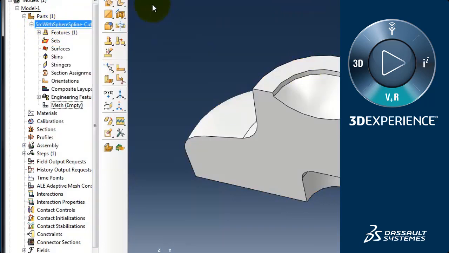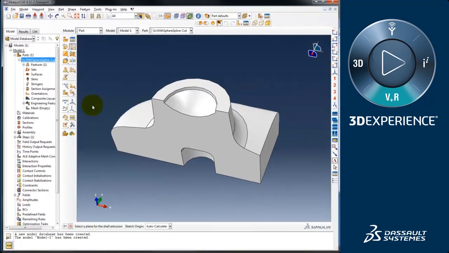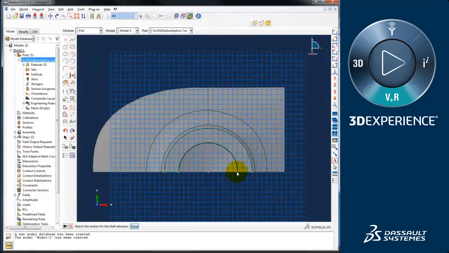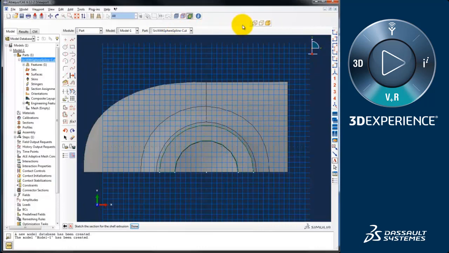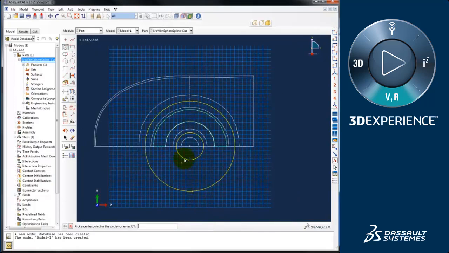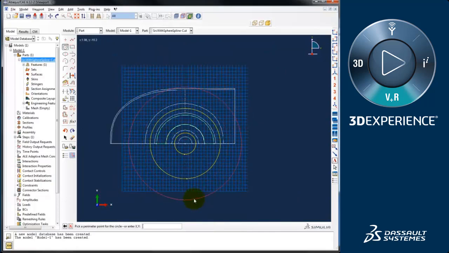We're going to take advantage of shell structures, specifically shell extrusions, and we're going to use those solely for the purpose of meshing. I'm going to jump on that top face and then just create some partitions. And what I'm doing now is creating shell structures. This might seem a bit strange if you've not done this before, but it's actually a very powerful technique. It's been within and captive within CAE for quite some time.